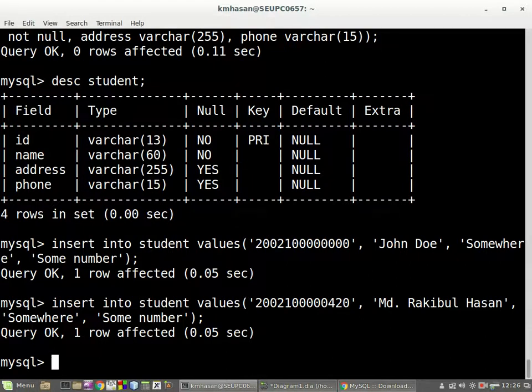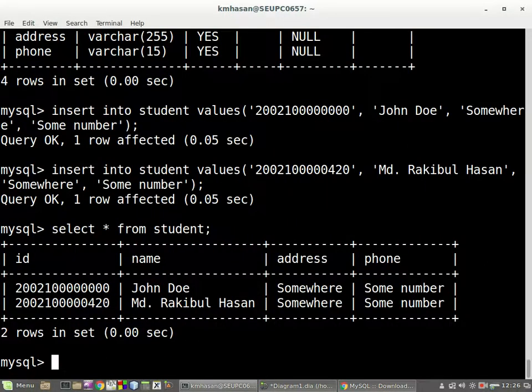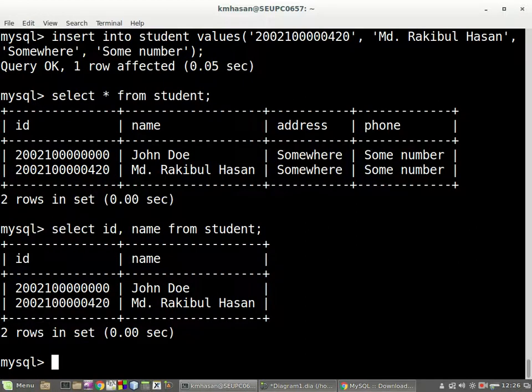We got two entries over here. And if I wanted to see all the records that are present in the database, that's even easier. Select star from what table? Student table. See? We got that. If I wanted to see only the ID and the name, I just write it down, and that's what we get. ID and name, we don't see the address.